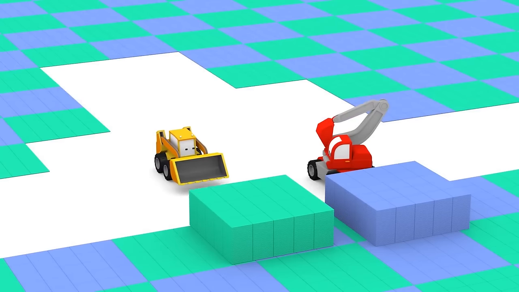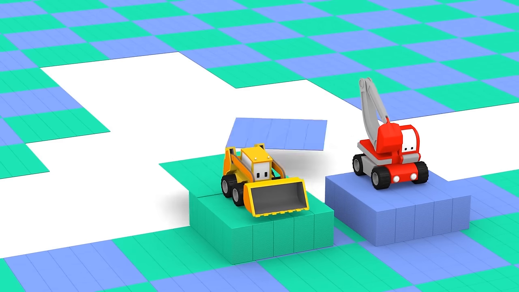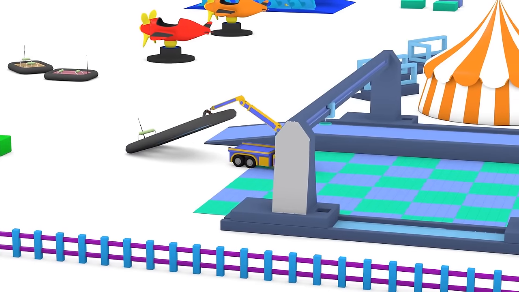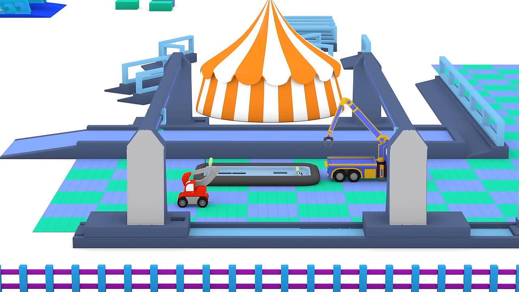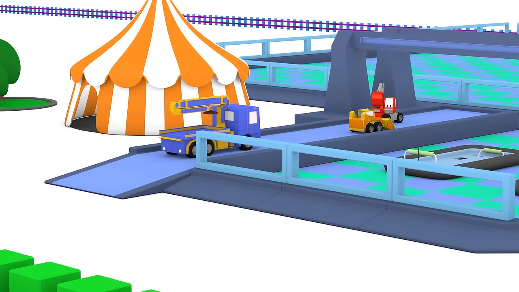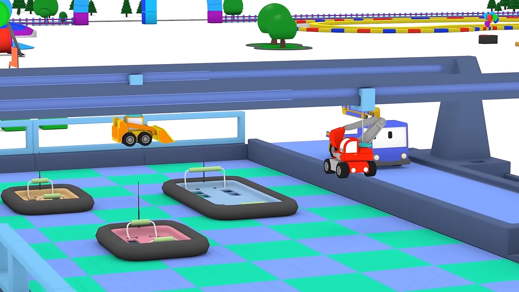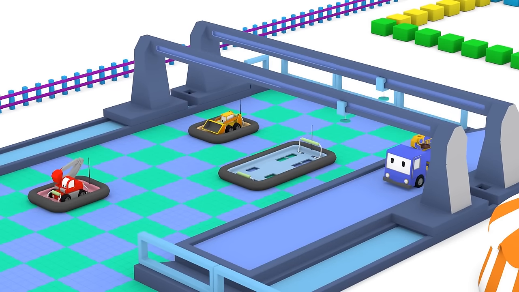What's that, Ed? You think there's a faster way to do this? Wow! Look at that! Way to go, guys! Almost finished now. Time to load up and have some fun. Ed and Billy get in the small cars. And Charlie gets the big one.